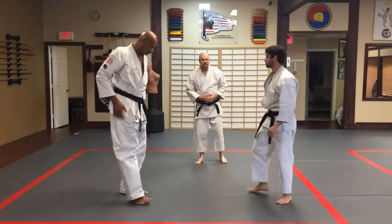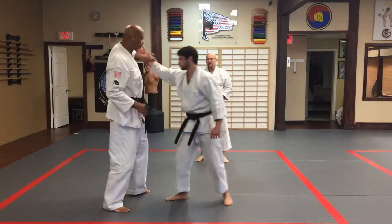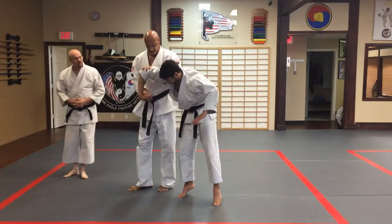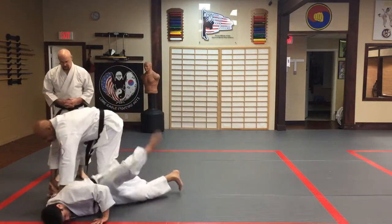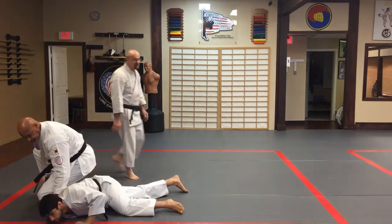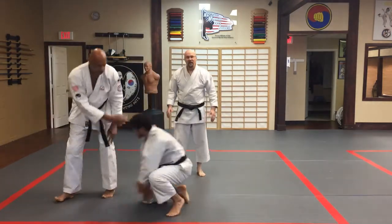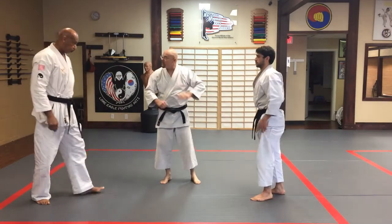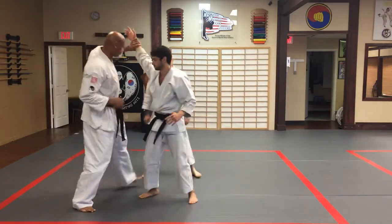Okay, get in slow motion. Grab. Timmy. Very effective. One thing I like about what Mr. Hooks is doing is the use of the Timmy. Can you show that Timmy one more time to strike? As he's coming here, he strikes.